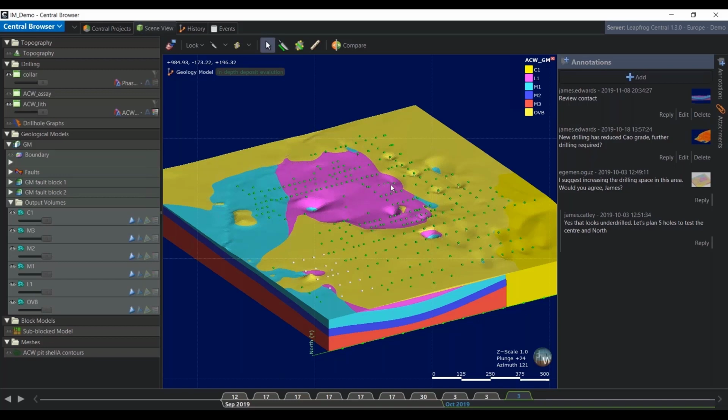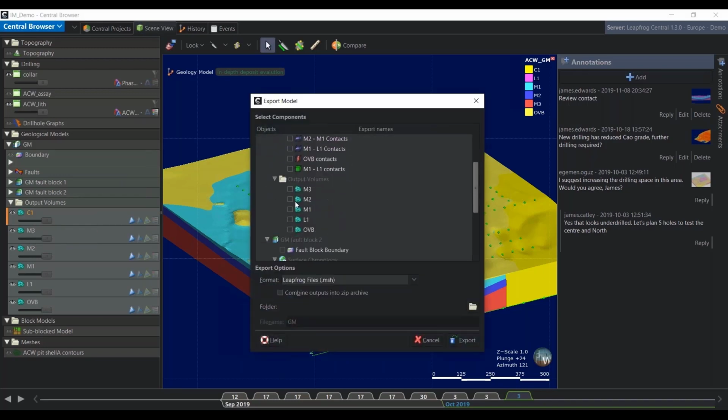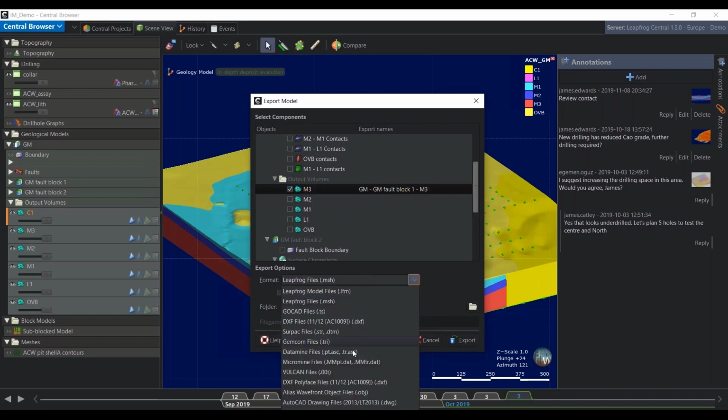With Central, that engineer or mine planner or manager has access to the model. They can come in, they can review the history, so they can be sure they're taking files from the latest version. And then they can come in and find the particular file they want, and it's easy enough to export. So once you export it, you can then export it in a number of different file formats, depending on what maybe you're doing your mine plan or your engineering designs in.